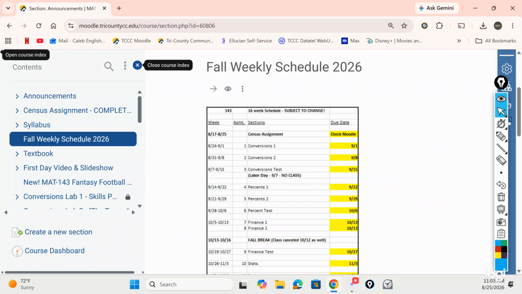So again, this is the 16-week one. Late start guys, as you saw at the beginning, these two, Conversions 1 and Conversions 2, will be crammed together. But after that, you should be on the pace of the 16-week folks too. And this is to mainly help me get everything graded at the same time, and so that I know what assignment is going on every week. For the fast track folks, they're online. They've got their own speed. So there you go. And I do have an online late start too.